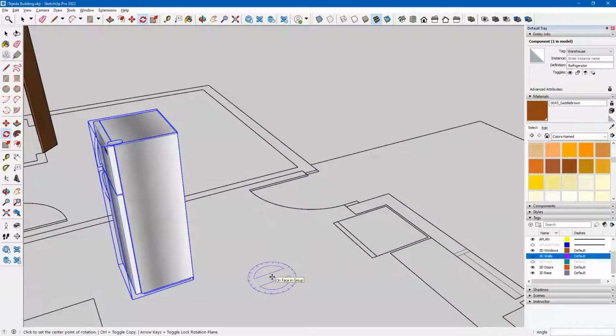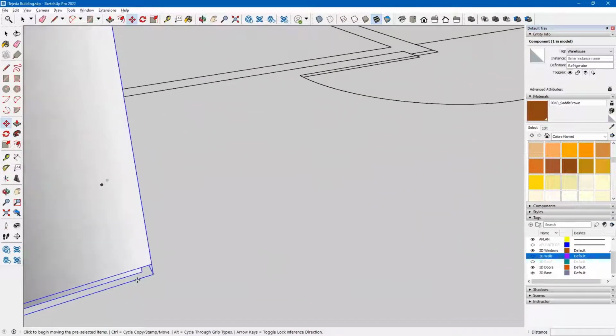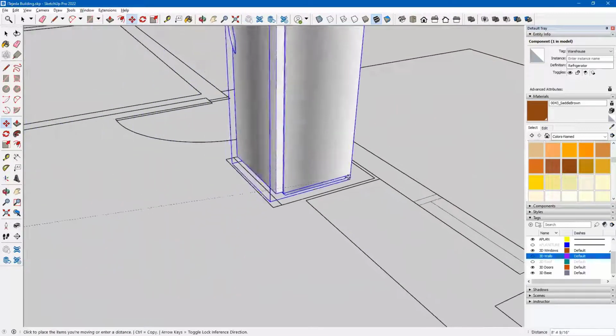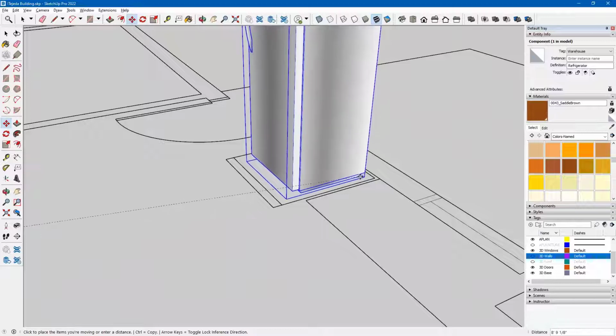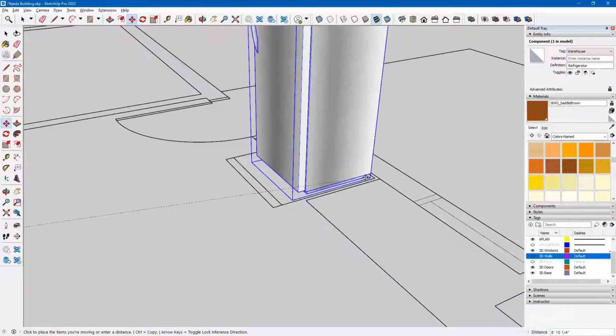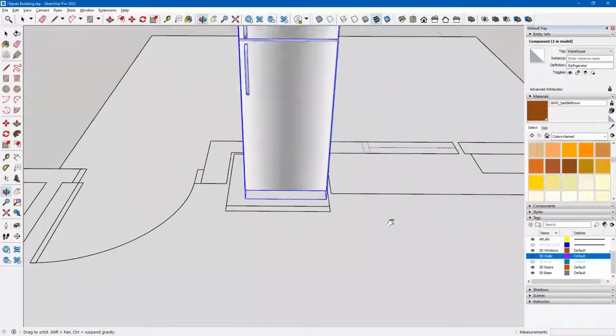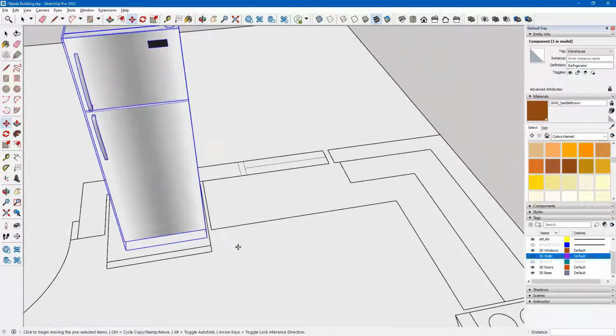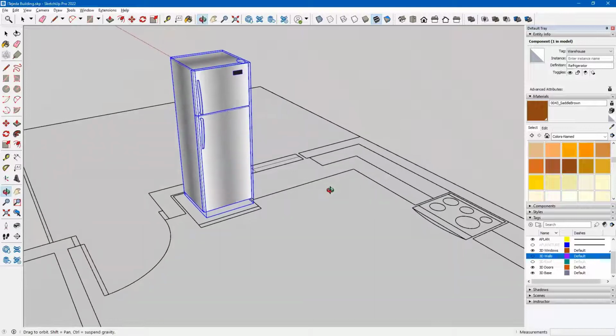So I'll type M. And I'll move it from the very bottom right here. And I'll bring it over and try to get it to align somewhere here. And it looks like it's actually smaller. And that's all right. And I'll just place it right here. Just a little smaller. Maybe that's better. Don't spend too much time worrying about the details here. It's just a warehouse component that represents a refrigerator, and we're all set.